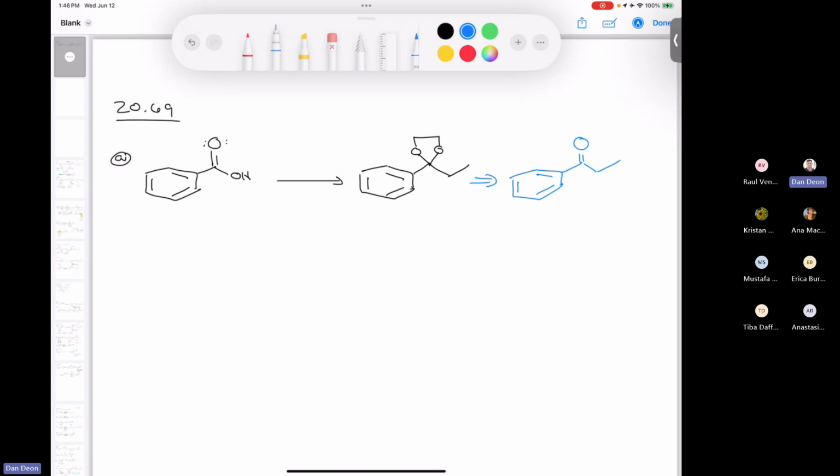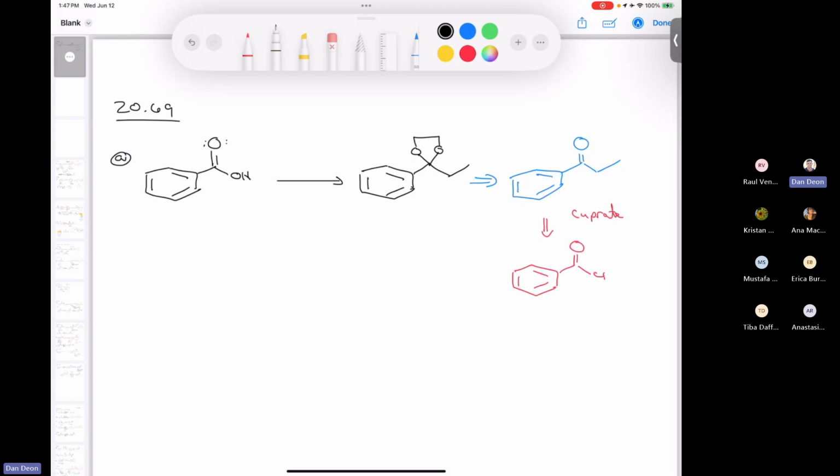And so what we need to do first is make this ketone. And I would say the best way to do that would be from the acid chloride, right? If we had the acid chloride, then all we have to do is use a Gilman reagent, or a cuprate, and the cuprate is going to add only once to that acid chloride, and it's going to give us the final product.